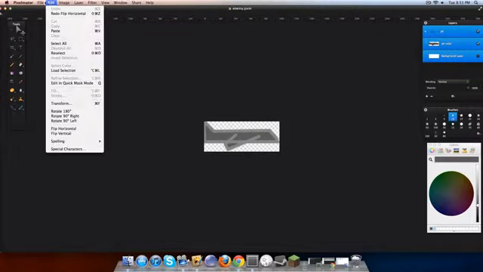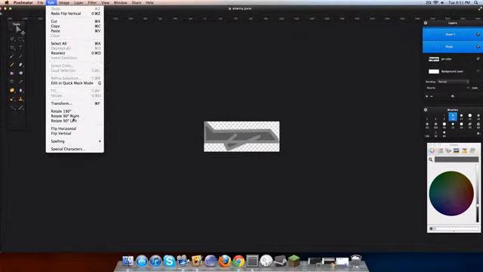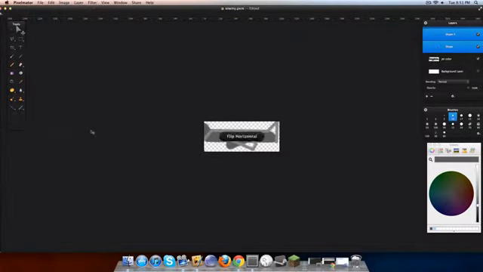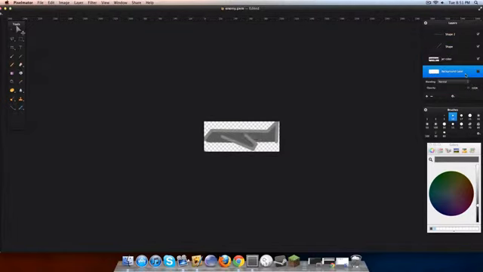Okay, let's try that again. Let's do flip vertical. Okay, this is weird. Why isn't it doing what it's supposed to? Okay, let's do all this one at a time. Edit, flip horizontal. Good. Edit, flip horizontal. Oh, that's better. But still, there's no bottom. I don't get it. Everything is off by a bit.